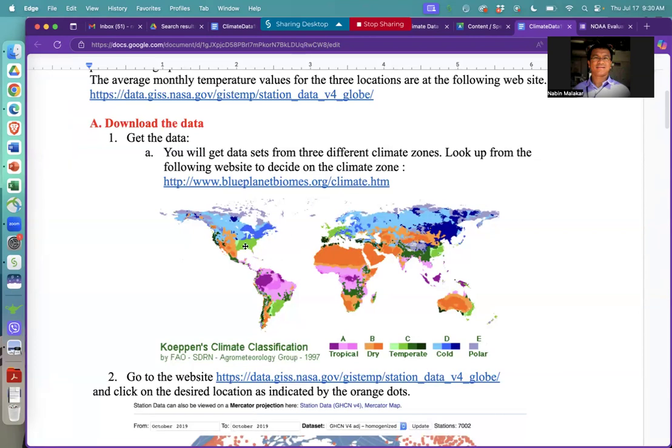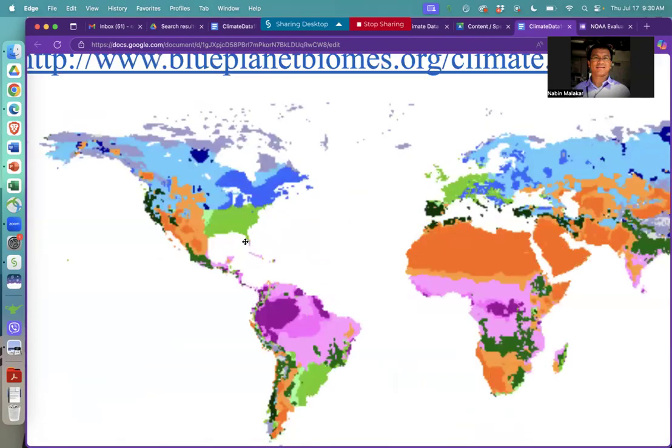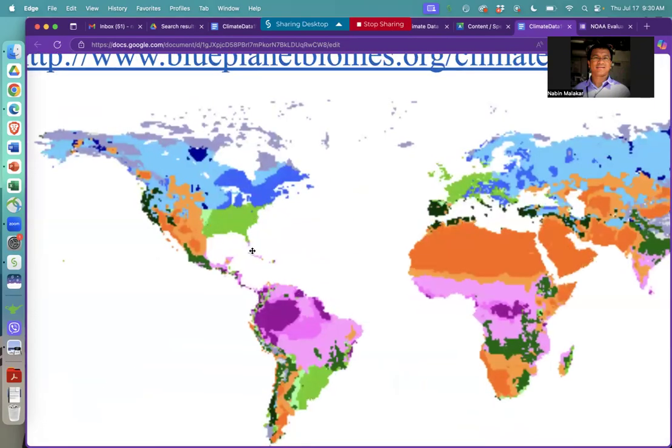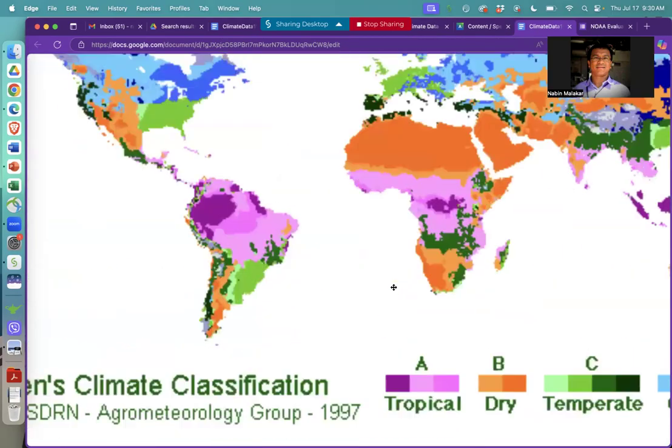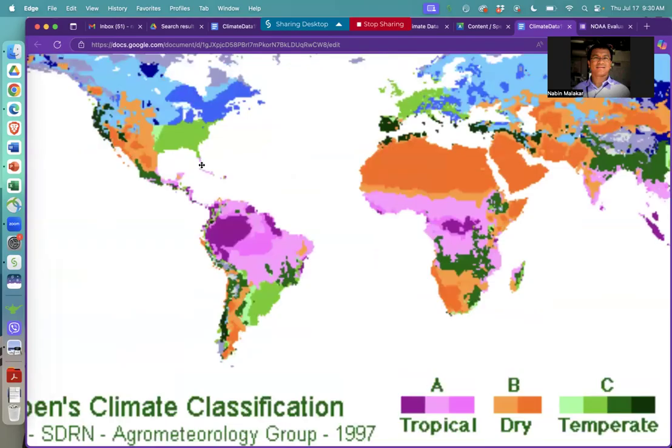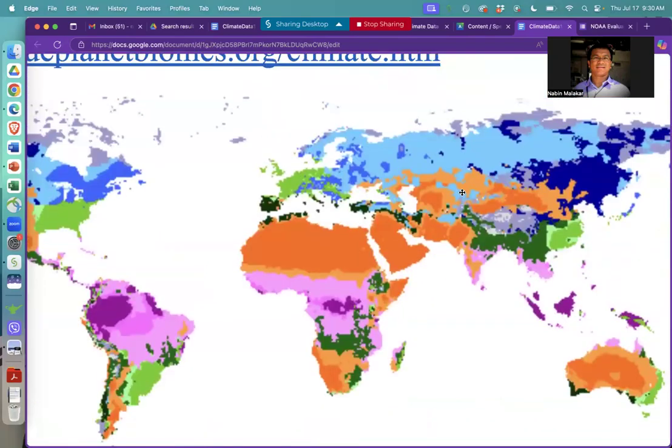For example, if I'm looking at Florida, depending upon which side of Florida you are looking at, you're looking at this green, which is temperate, right? And then if you're on this lower half here or lower quarter here, that's a tropical kind, right? So depending upon where you are, you can approximately take that. You can visually inspect it. I'm not going to be totally strict about that, but just try your best. If you are in the Sahara region, obviously that's a dry climate, right? So just be aware of those.